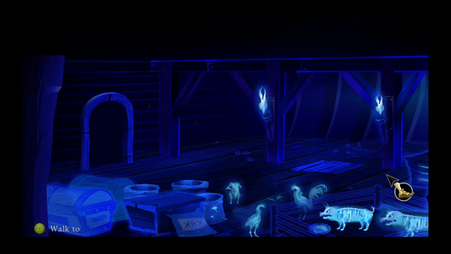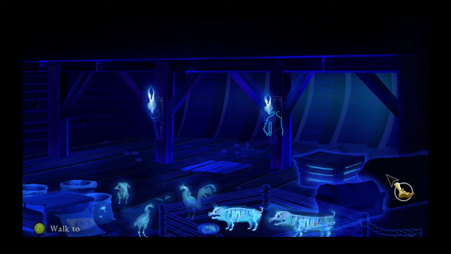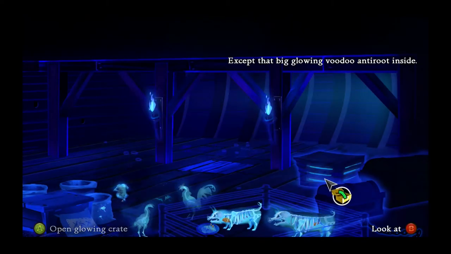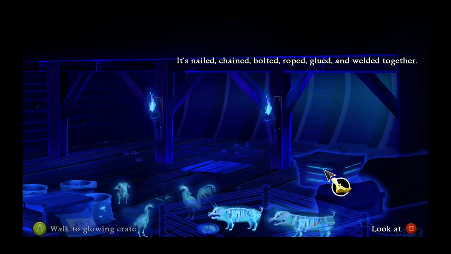Wonder where it could be. Help, I've vanished. So... I'll want the glowing crate. I don't see anything special about it. Can I open this? Except that big glowing voodoo anti-root inside. Ah! I can't get inside it. Shoot. It's nailed, chained, bolted, roped, glued, and welded together.